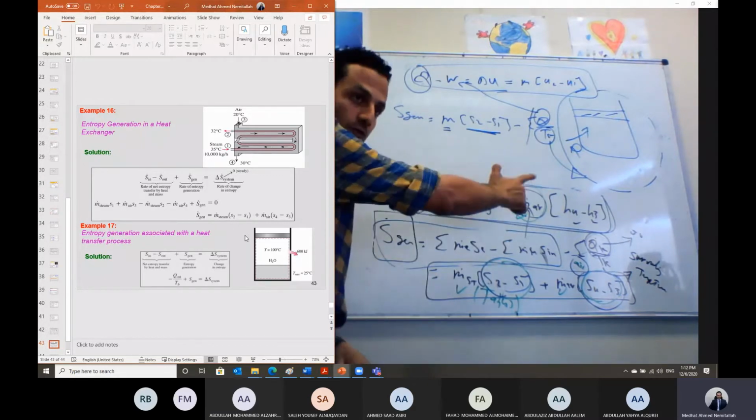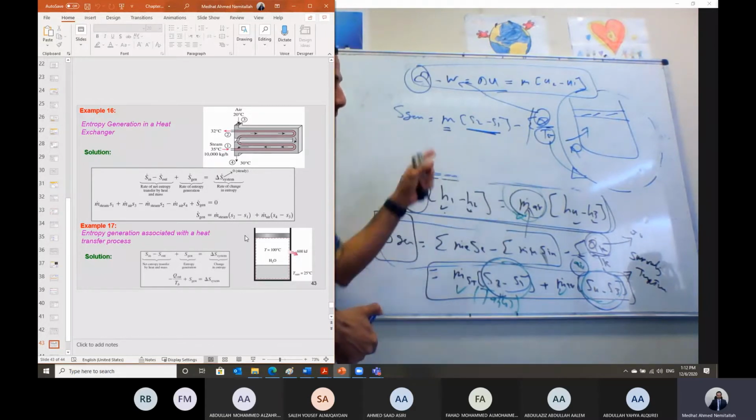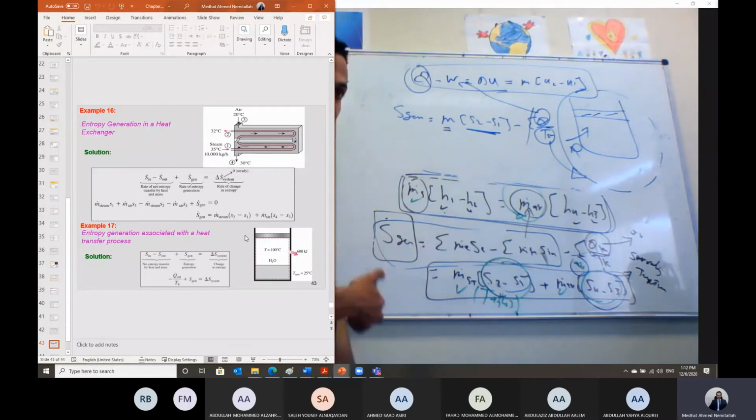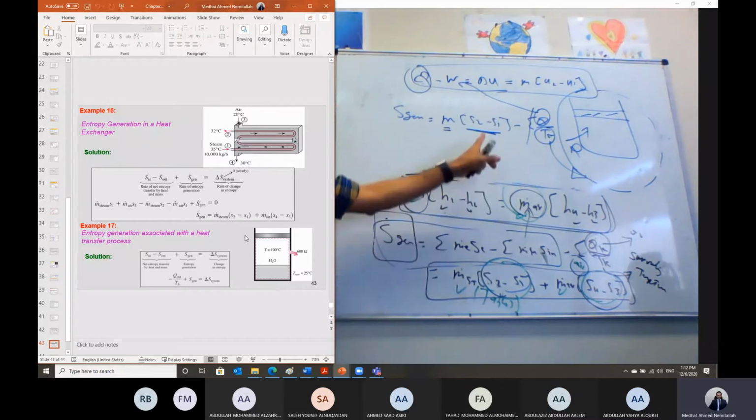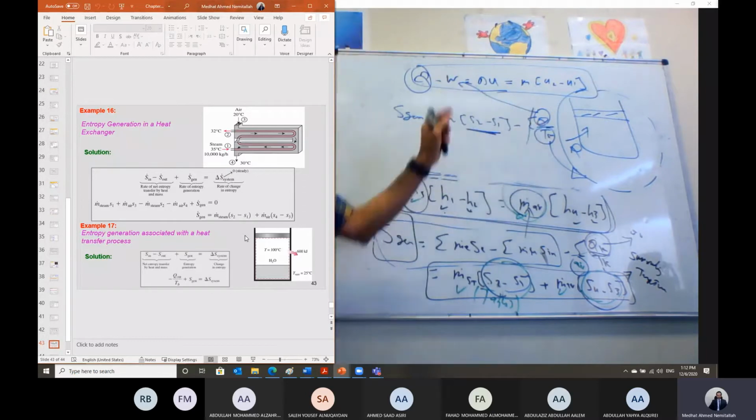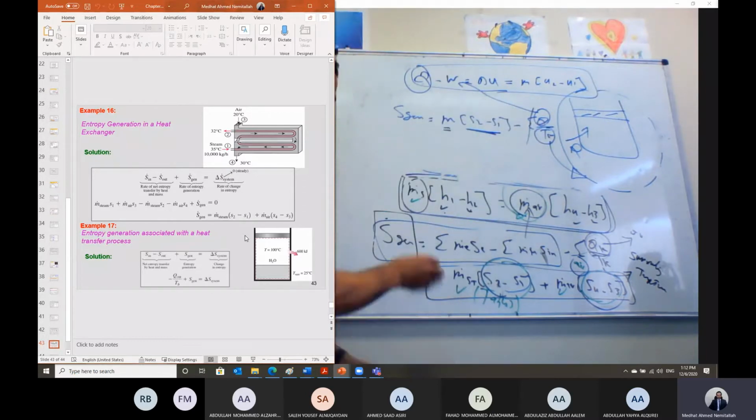variable specific heat analysis. I will be using also an equation, but part of the equation is the standard entropy S naught, which we get also from the table. Okay, so depending on the working fluid, we'll be able to calculate delta S. We have the equation, and the Q is the heat transfer calculated from the first law of thermodynamics.